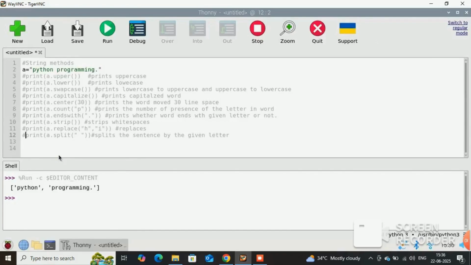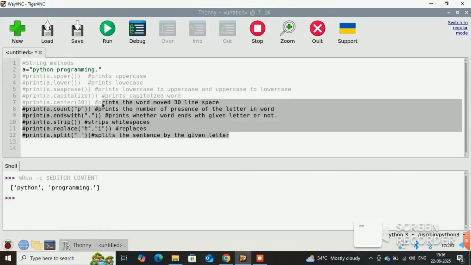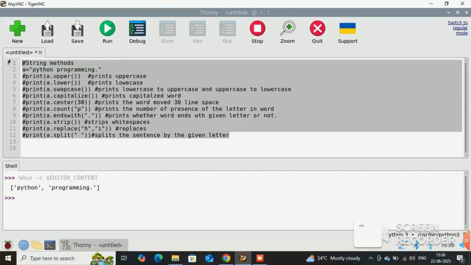Then I can concatenate a string as well as an integer value. Now you will see how we are going to concatenate a string and integer value. I will remove all these examples.